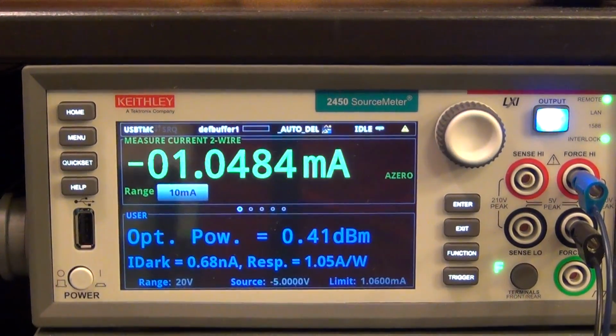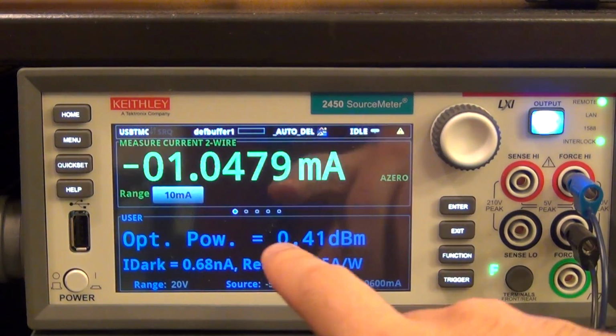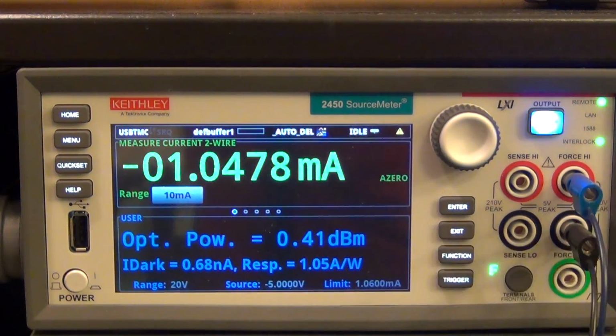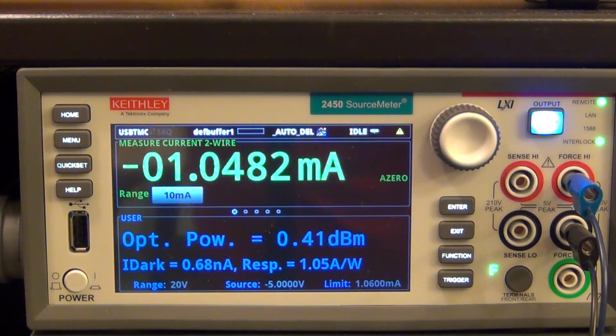It did everything for me. Now it says your dark current was 680 nanoamps. And the responsivity is 1.05 amps per watt, which is actually really, really high. So this is a very, very high sensitivity diode. And it says that the measured power is right now roughly 0.41 dBm. Perfect. Let's see if it works.